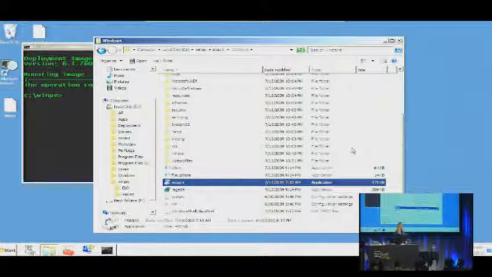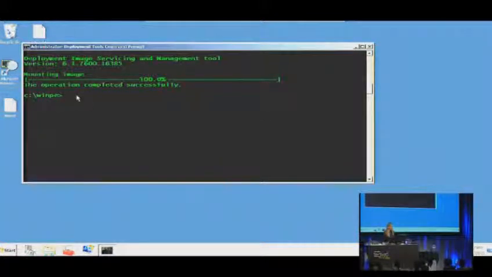I don't understand this. Microsoft did not include image X in your WinPEs. But you're always going to put it in there. It's a little teeny tiny baby program. I'm not sure why it's not there by default, but it's not. You're going to have to put it in just like I did. All right, so we've customized the image. Now, I'm going to show you a shortcut in just a minute so we don't have to keep typing these out.